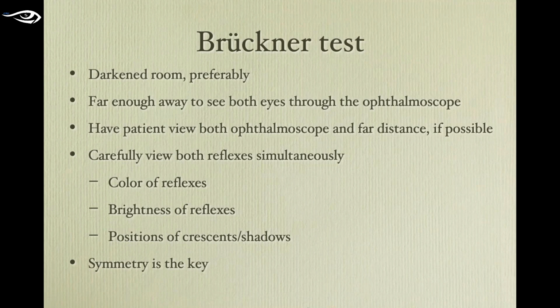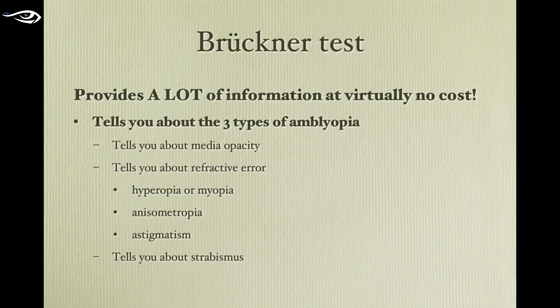I shine the light off of both eyes as I'm looking through the ophthalmoscope. I shine it on one eye. What do I see? I have a light source and a magnification source with the ophthalmoscope. I'm able to really easily see the pupil response. I challenge many of you to actually see the pupil response on a child with really dark eyes. It's hard. You've got a dark pupil on a dark iris. This way is easy to see, and you can do a swinging flashlight test to look for an APD, afferent pupillary defect. Provides information about all three types of amblyopia: deprivation, strabismic, and refractive.